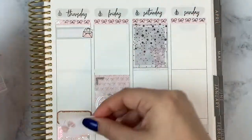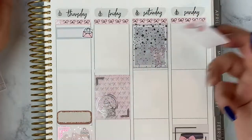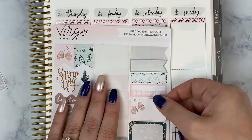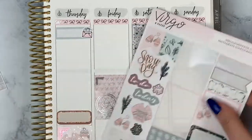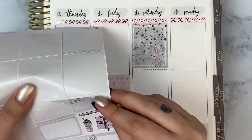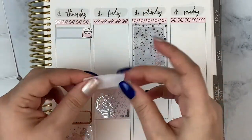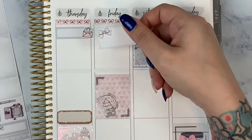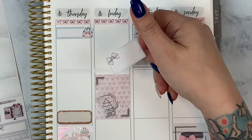I'm going to use the mittens. No, wait, the mittens are right there. Maybe I'll save the mittens for over here somewhere. Yeah, that's probably a better idea. I like them to be a little further away, you know? Let's go ahead and, oh, let's use one of these. These are cute. So I'll do this one with the bow because it's for the talent show. So he's got his little talent show. Is there anything I want to put before that?